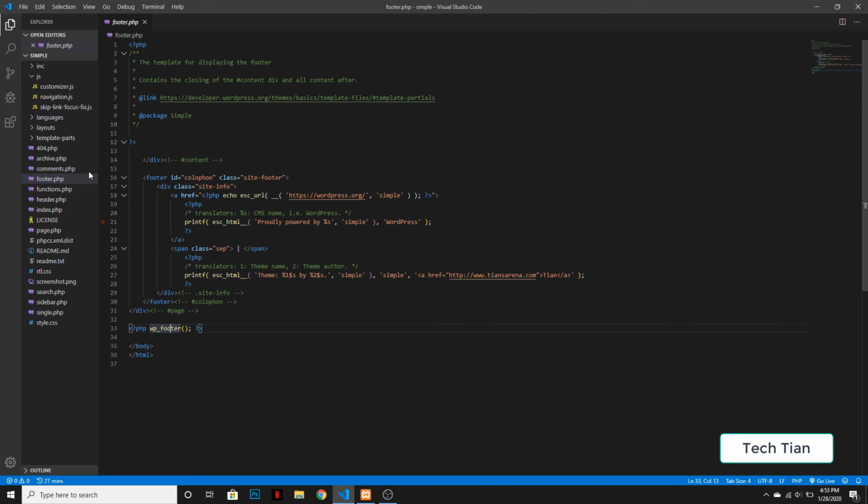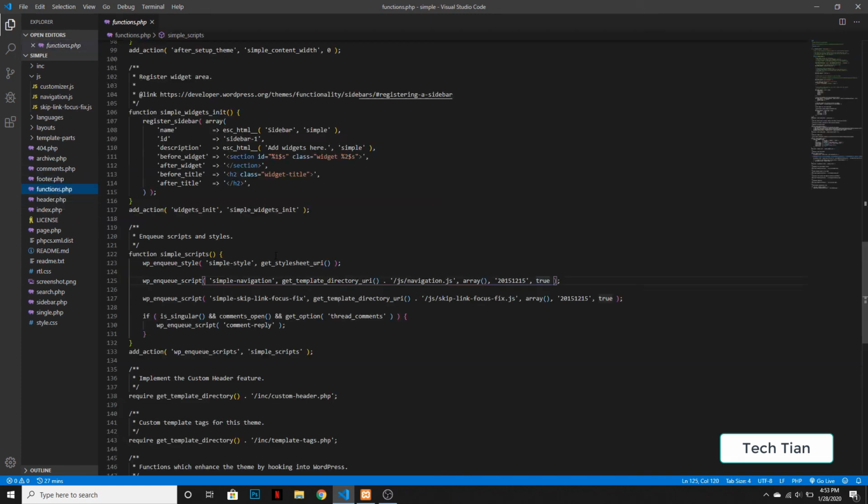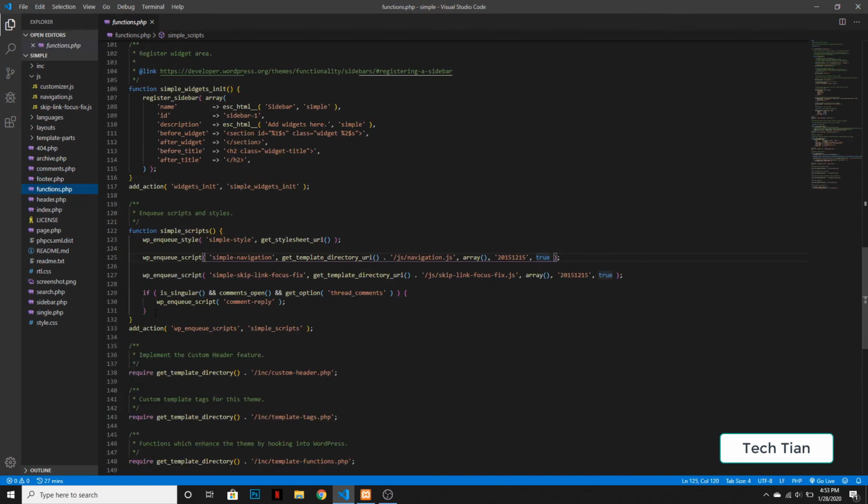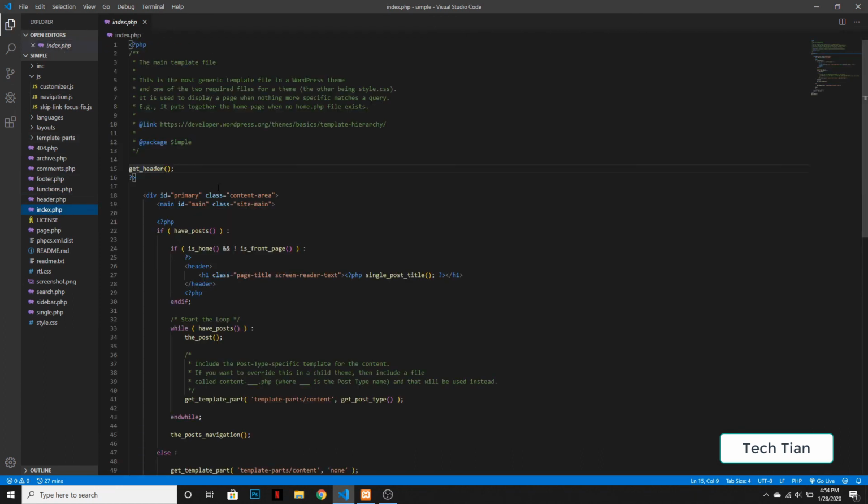So WP head and WP footer are responsible for, where's the functions.php, these lines of code. This line of code represents WP head, and these two represent WP footer. Basically we are not writing these lines, we are just using WP head and WP footer, so that the template looks good and remains well organized. So that's why it is.